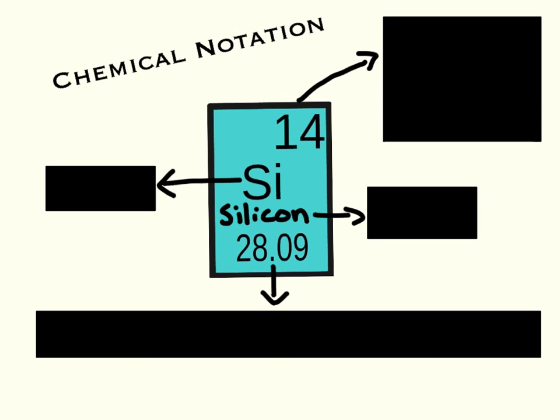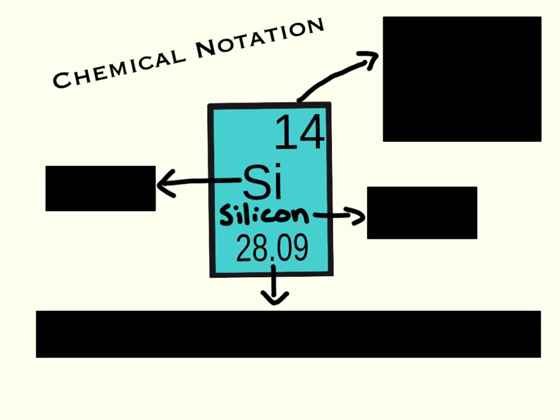Now that we know how an atom is arranged and what things are in the atom, we're going to talk about how we can count up and determine how many protons, neutrons, and electrons there are. We need to go over some notation and what we're going to look at when we're looking at chemicals. So here we have the chemical symbol for silicon.